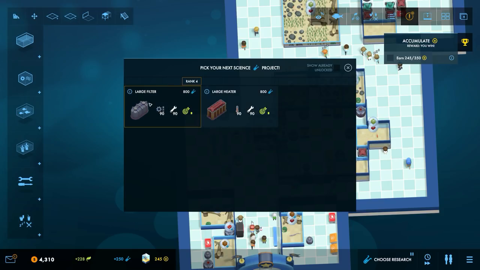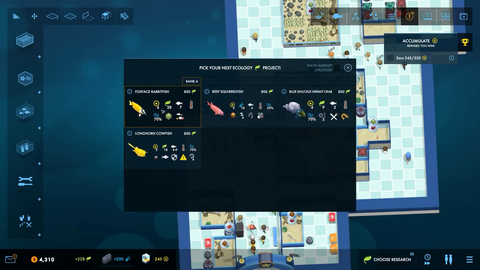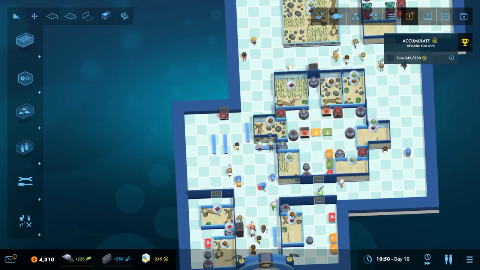Close. I feel like it doesn't really matter. We need both, don't we? And let's have a look. Fox face rabbit fish, reef squirrel fish. What is that? I dislike lights. Armored. Oh, mate, that looks sick. Let's go with the crustacean though.